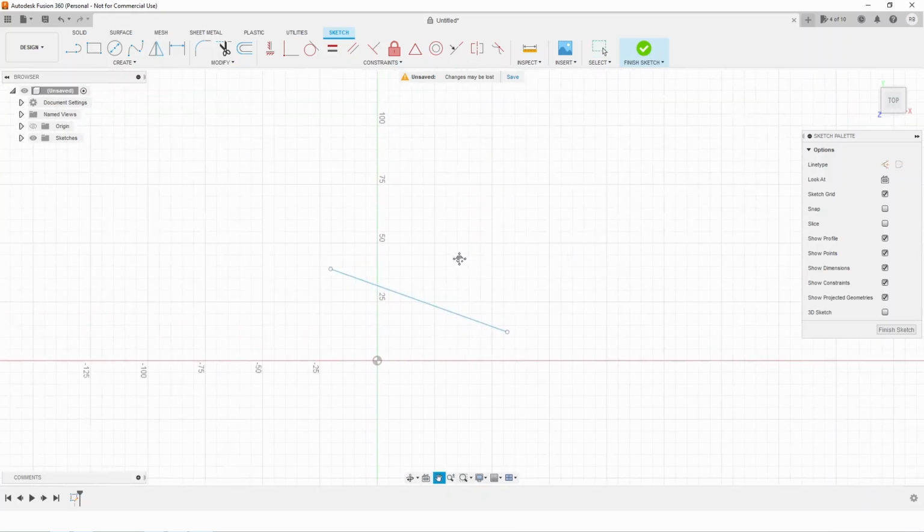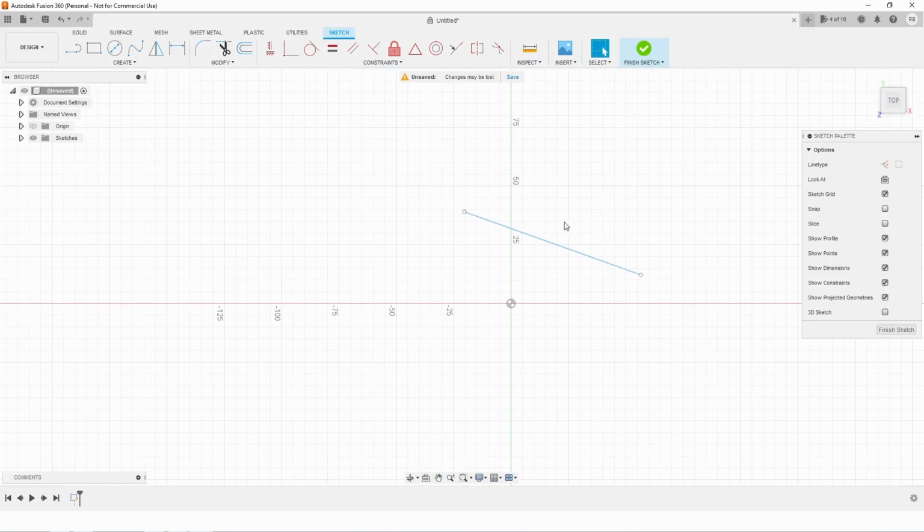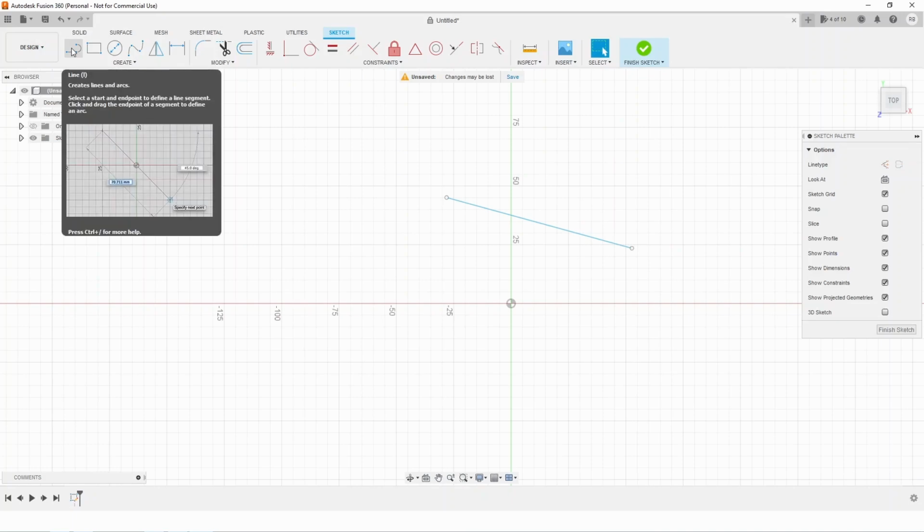We can still pan our camera, look around at our line, and we can actually grab our line like so with the left mouse button. We can grab the points of our line and move them around like so. And we can actually continue drawing on our shape with the line tool again.